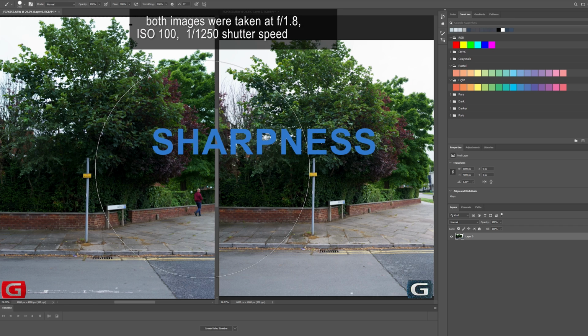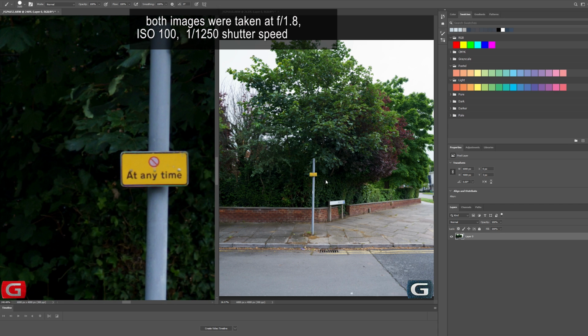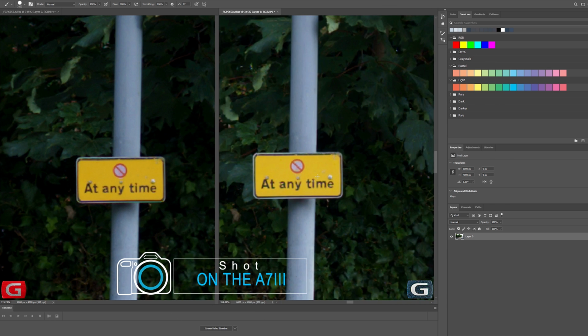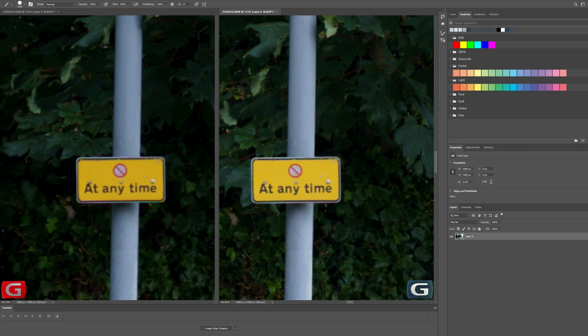Okay, so honestly, these two lenses are very close when it comes to sharpness. They're very similar. I felt that sometimes the G Master was a little bit sharper than the G, and sometimes I felt that the G was a little bit sharper than the G Master. But if I were to choose one, I'd probably choose the G, as the images coming from the G felt a tiny little bit sharper a lot more often than the ones coming from the G Master.